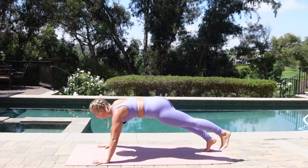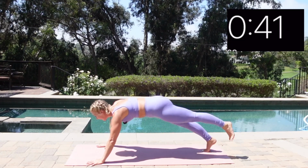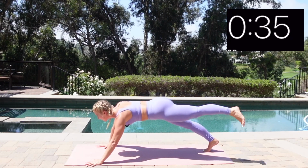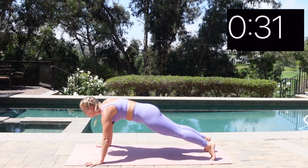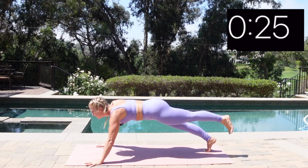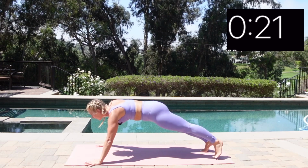Left leg up, down, hips back, and forward. Exhale, lift. Inhale, lower. Exhale, back. Inhale, forward. Just breathe. Keep the spine long. Get those shoulders all the way forward over the wrists. Relax the shoulders. Feeling them melt down the back into the ribs as you come forward.